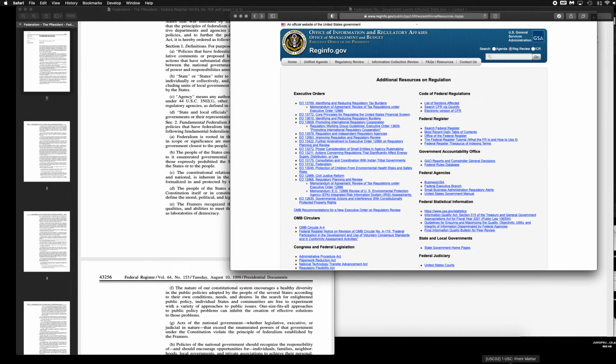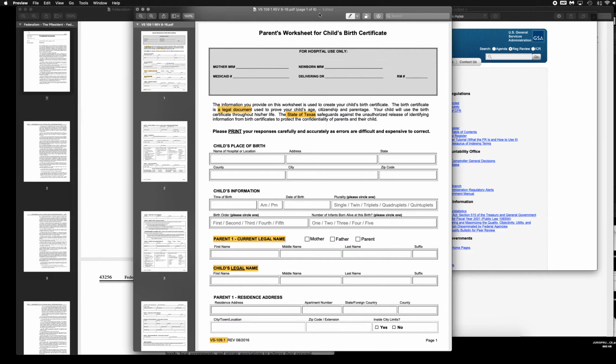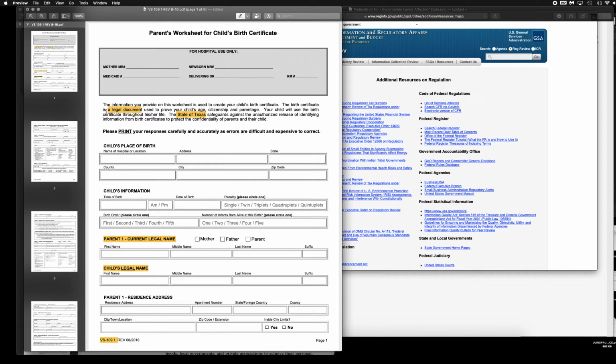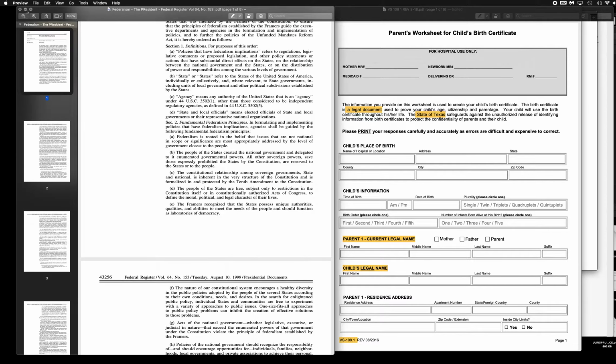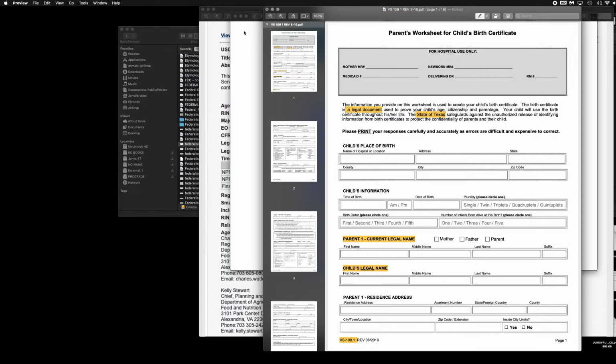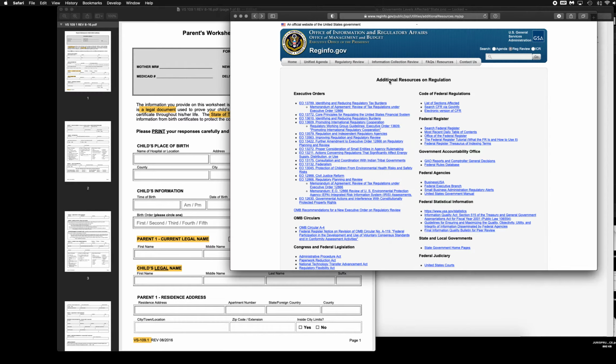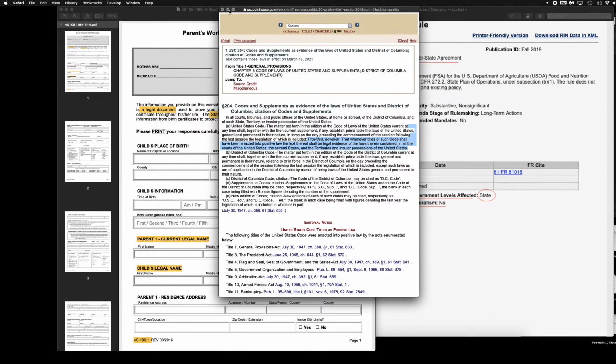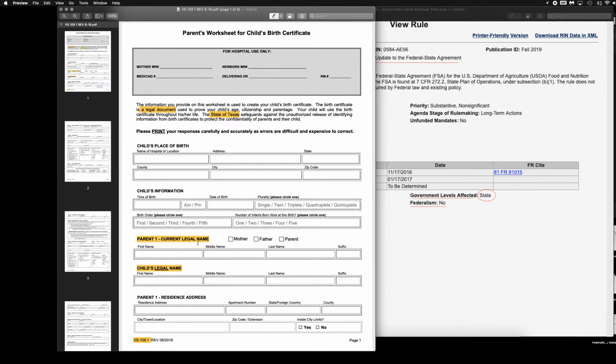Okay, now if you watched my other video, I have a birth certificate for Texas, a legal document. Okay, so a legal document is positive law, assumably, and it's to create a legal name for your child. You see how this is? I didn't change this. I only highlighted it. Okay, this is VS-109. It's for State of Texas. I've gone over this in my other videos. State of Texas is not Texas. State of Texas is a subject matter that exists only on paper.